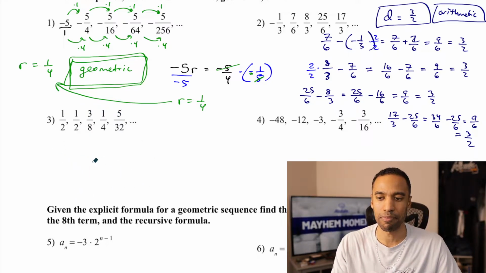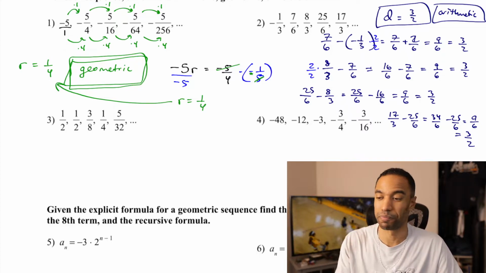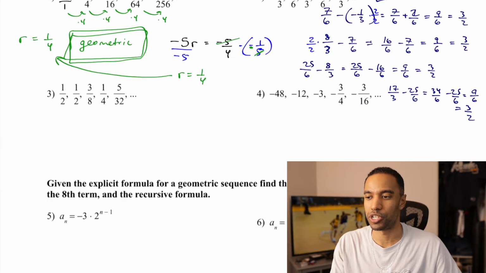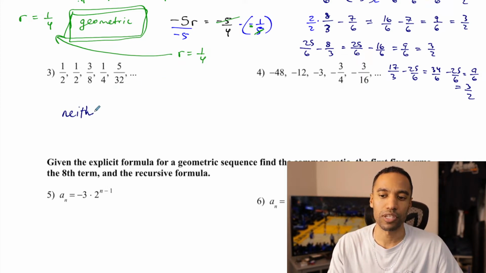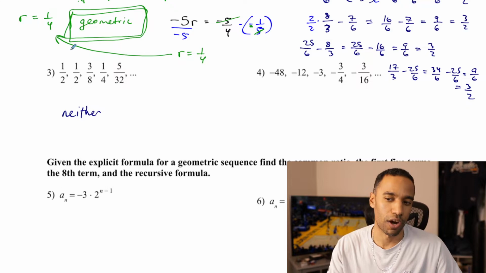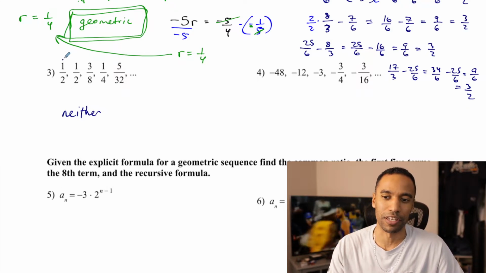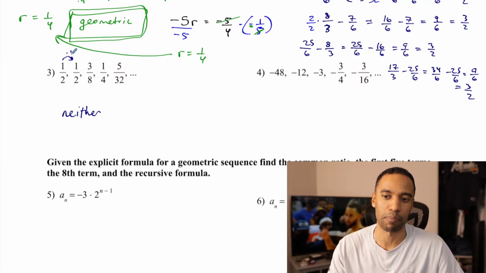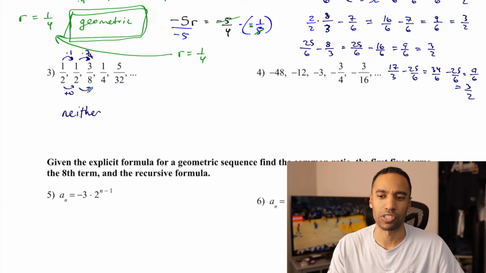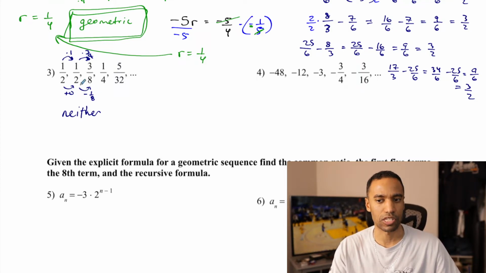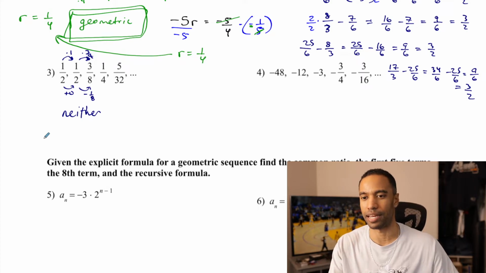So I guess there was something to it that they wanted to point out. I don't know. Anyway, neither arithmetic nor geometric. Sorry, guys. Now, when it comes to neither, you need to show that it's doing something different. So I could say, hey, I know it's not geometric because this is times 1, and then it's times 3/4. And for arithmetic, you could say it's plus 0 and then minus 1/8. Those are good examples of showing that it's neither.